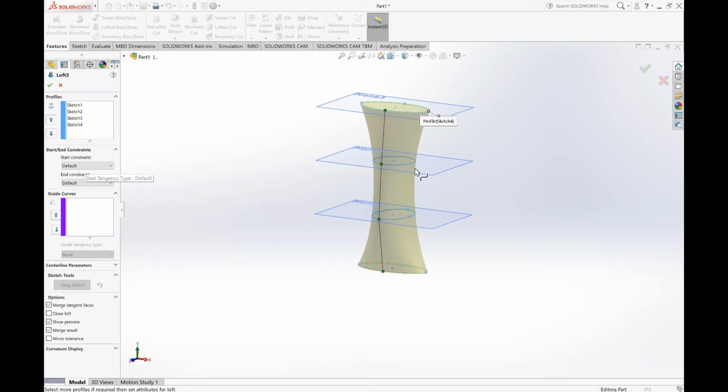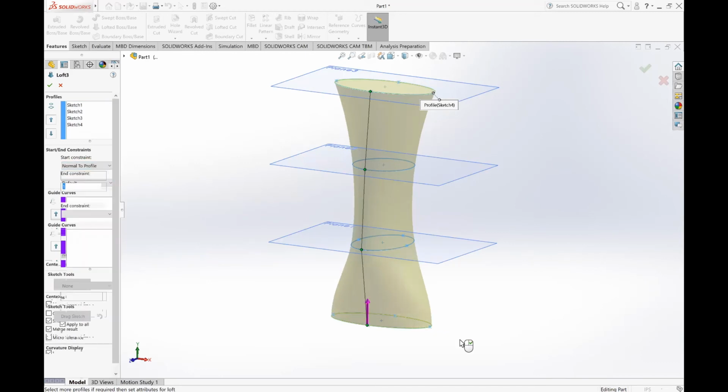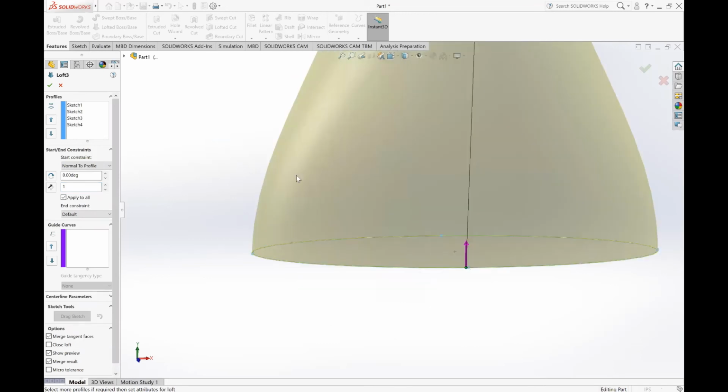I wanna change that and add my tangency by flipping this to normal to profile. If I zoom in right here, instead of making a straight edge, it will create a 90-degree relationship right here at the bottom. In case that I need to copy or mirror this shape, I'm gonna have a nice smooth transition. So that's what normal to profile will do.